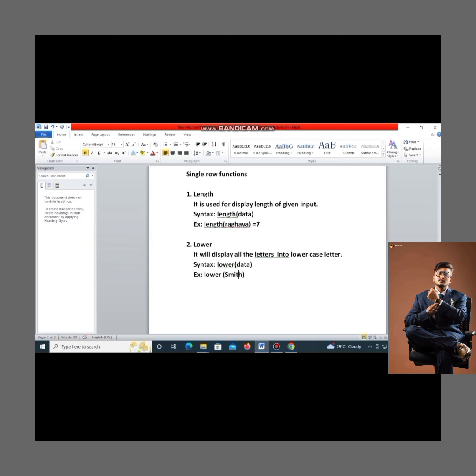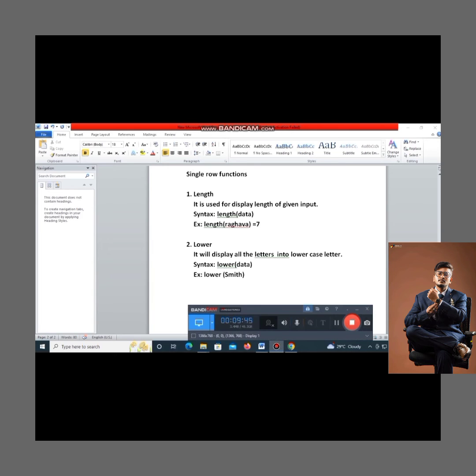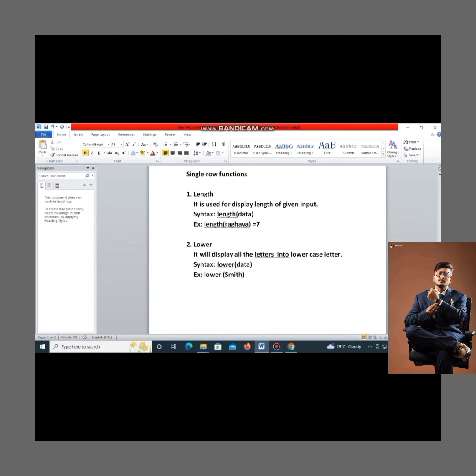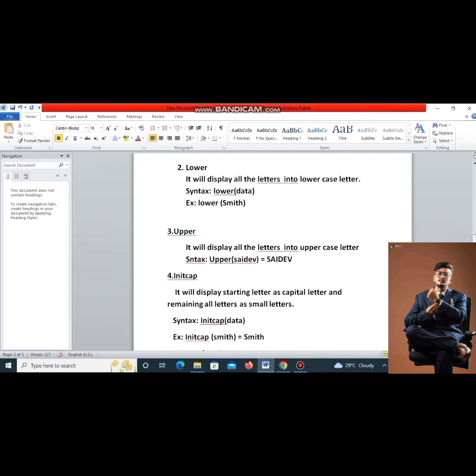Now the next function is upper. After lower we have the upper function. This upper function is used to display all letters into capital letters.